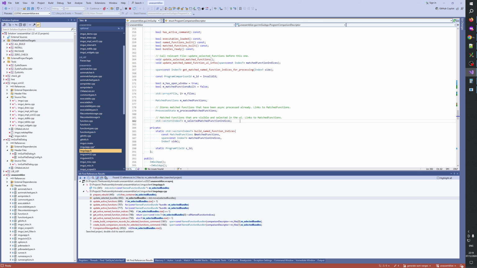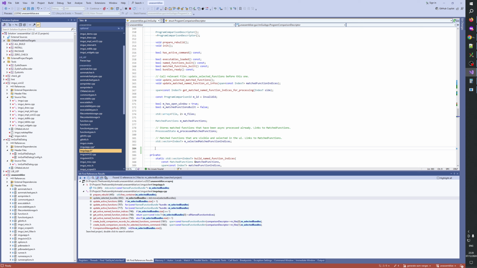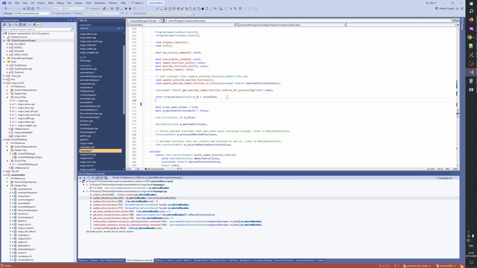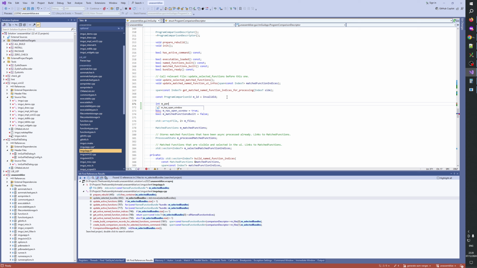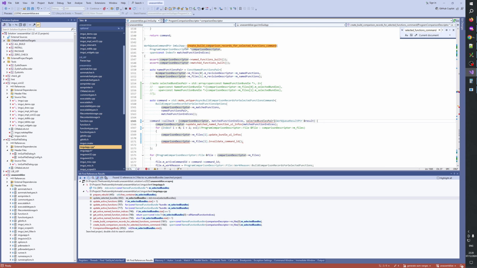Let's do a public int pending, or yeah, pending build comparison records for selected functions commands.